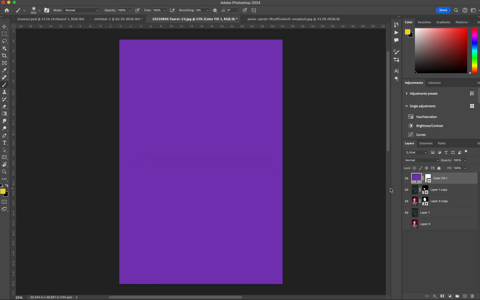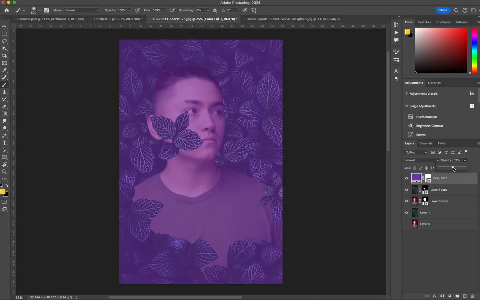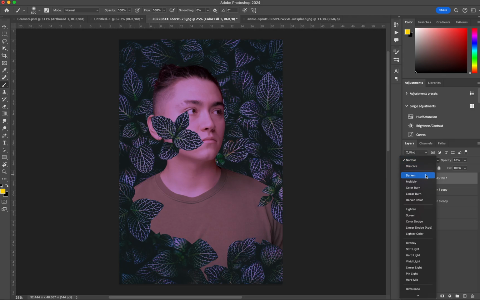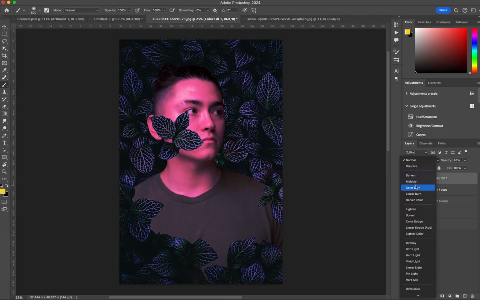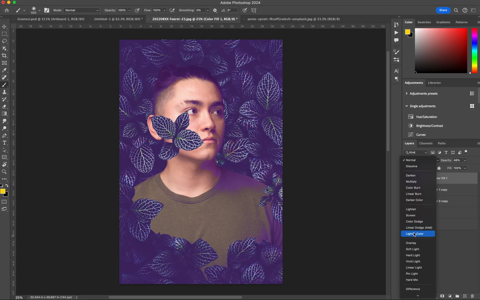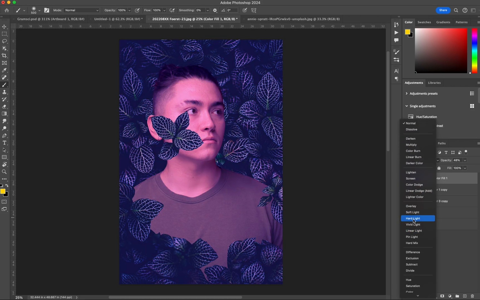Okay. So now I'm going to change the blend mode. Before I do that, I'm going to drop this to 50%. And you're like, oh, okay, it's looking interesting. But let's try some blend modes. There's darken. Because right now, normal, without the blend mode over the top, without that adjustment layer color, the coloring in his skin and his shirt and the lighting don't match the plants. And we want to bring something together where it almost merges them in a way. I kind of like hard light. That's cool.